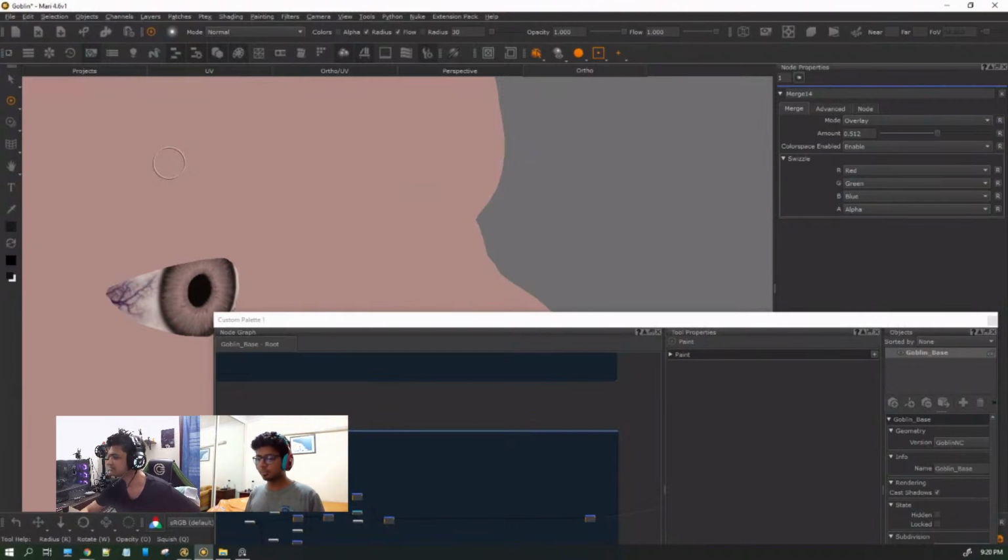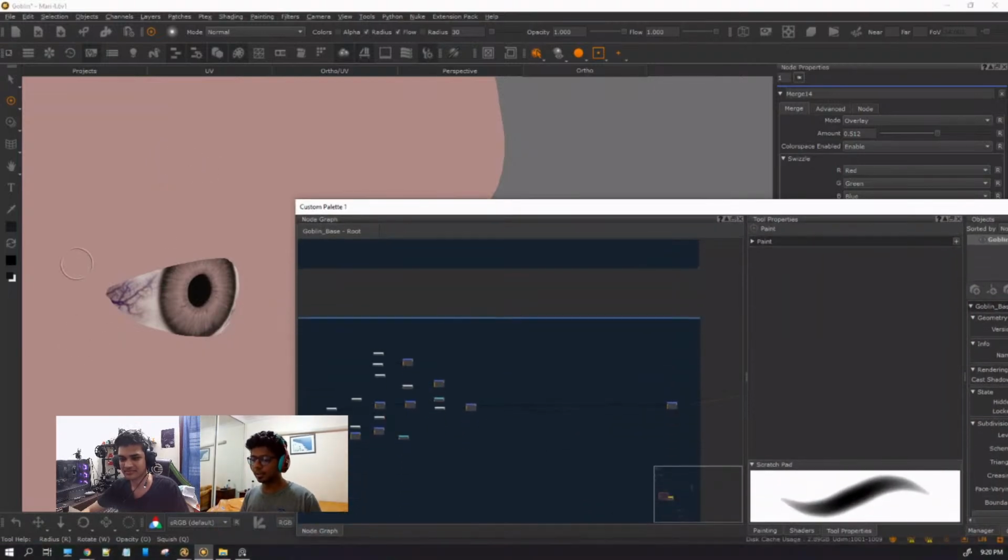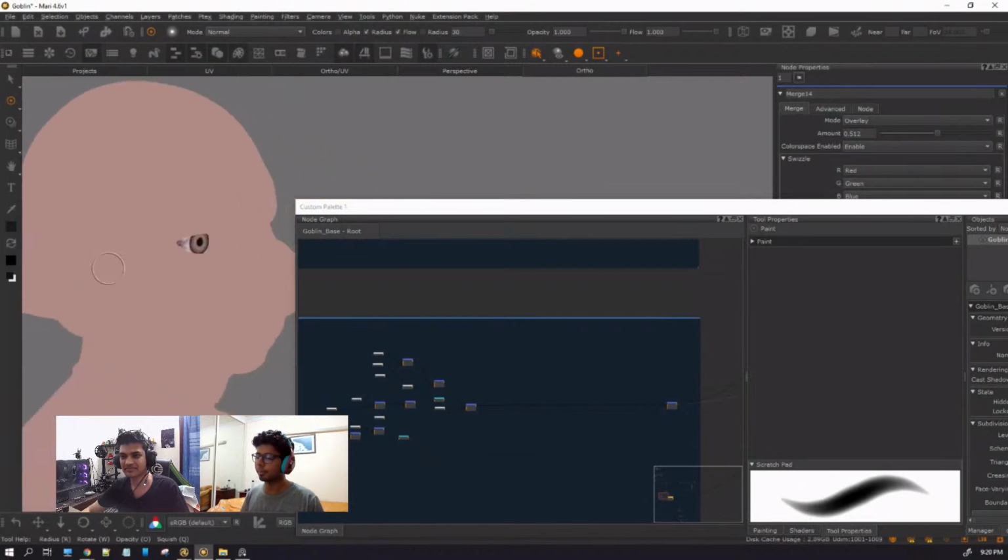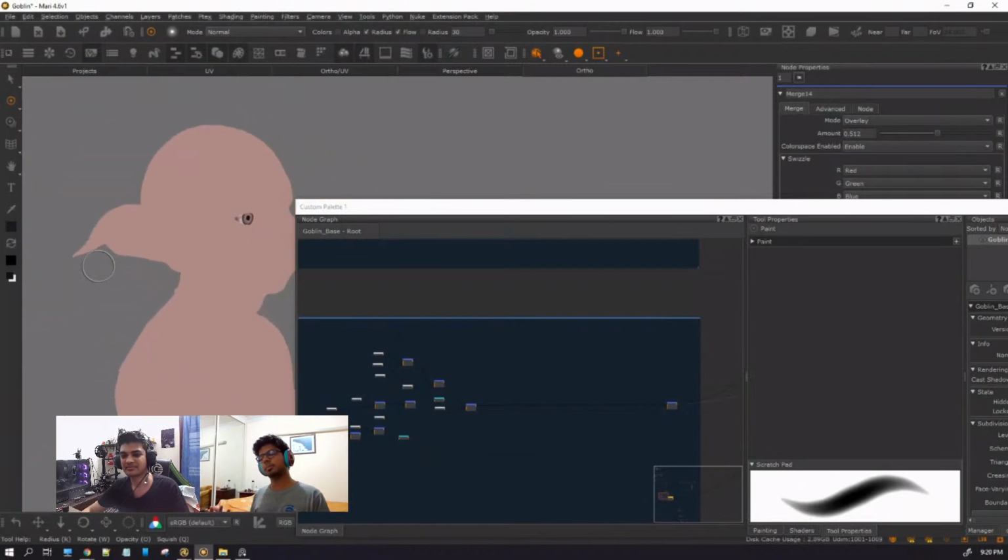So that's going to be a glassy, watery, reflective part of the eyeball, and the inside part is going to be the subsurfacey, fleshy part of the eyeball, just to add an extra bit of realism to the eye.